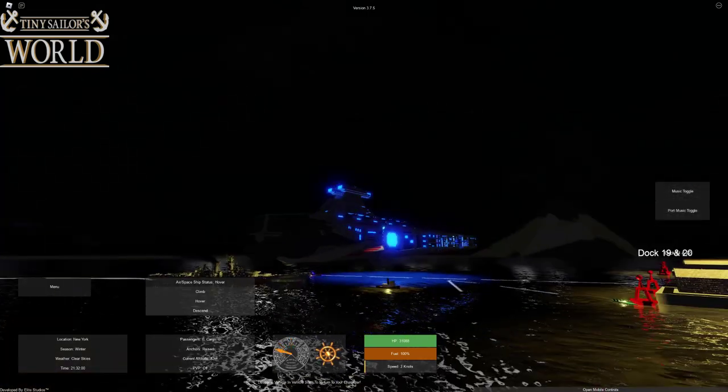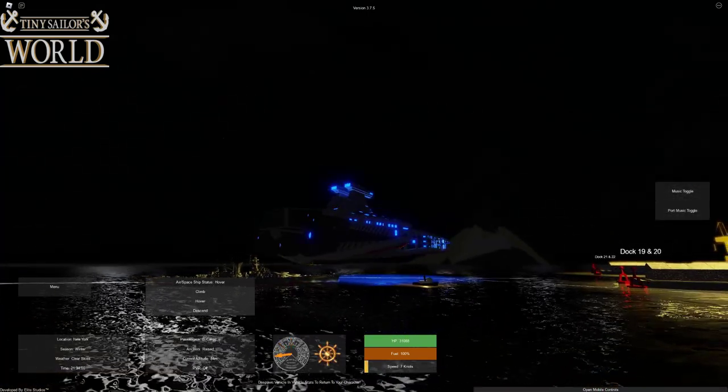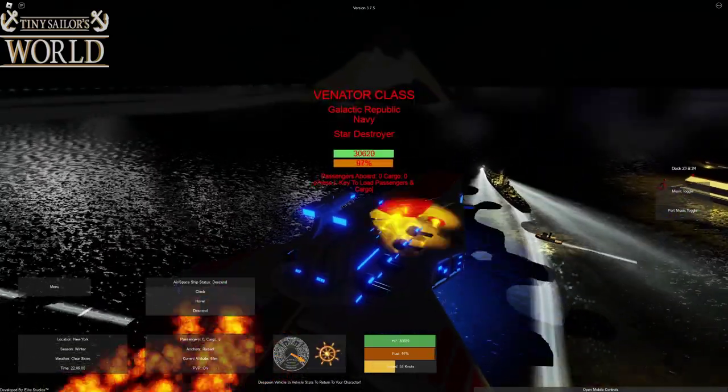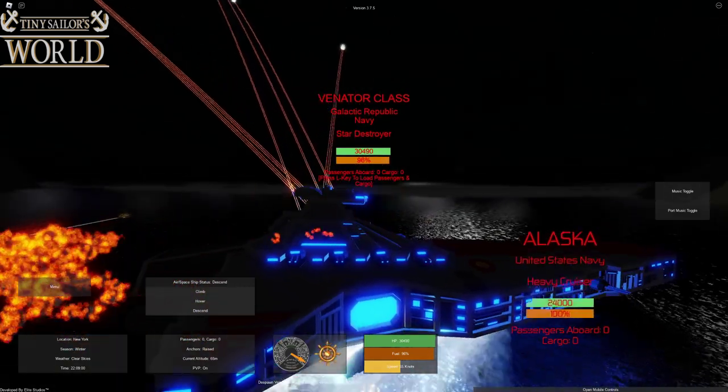Yes, uh-oh is correct. All right, here we go. Descend. Descending now. Here we go. Can we fire back? I don't think so. Oh, yes, there we go. Well, I just broke the game.